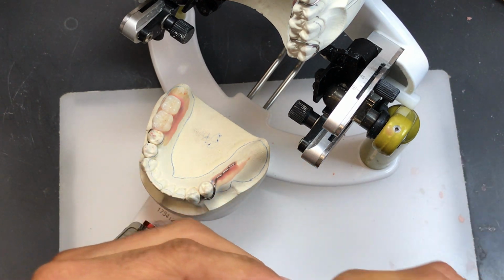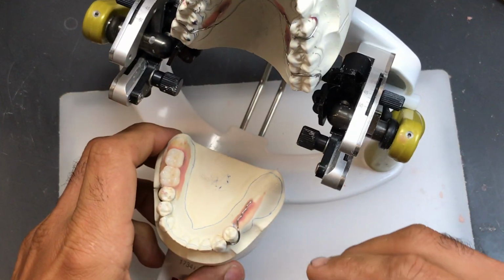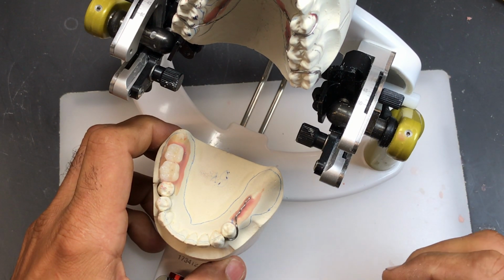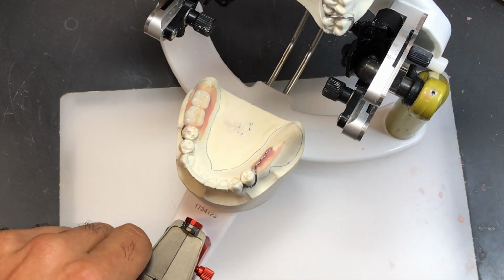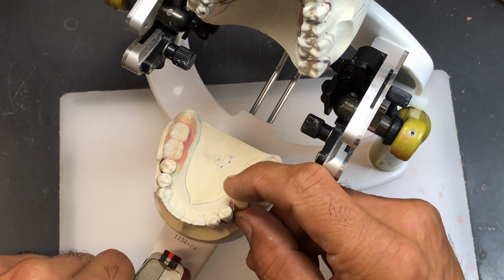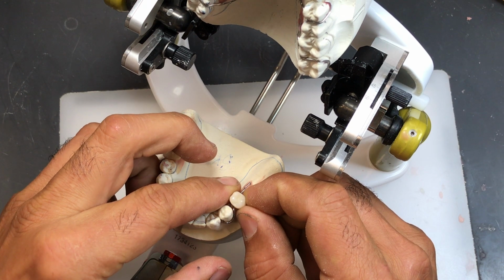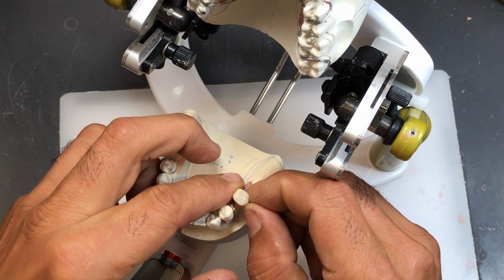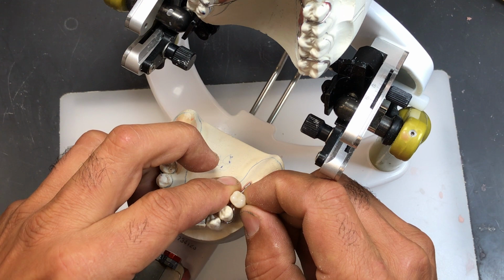And once again, I'm going to tentatively hold it into position and see how it fits. So that's where I want to go, but obviously the wire is in the way. And where do we grind now to compensate for that wire being in the way?